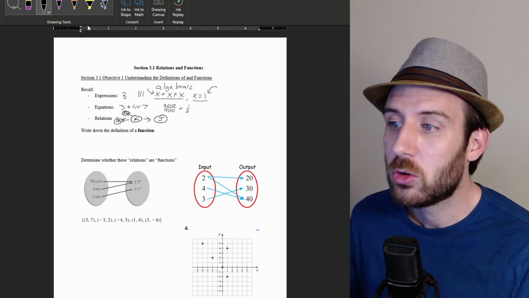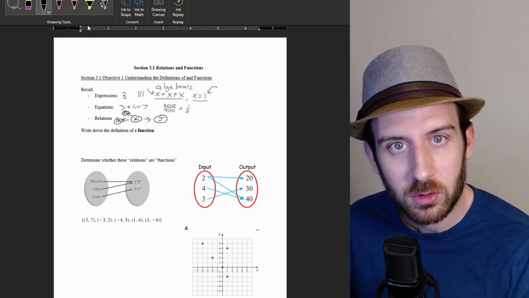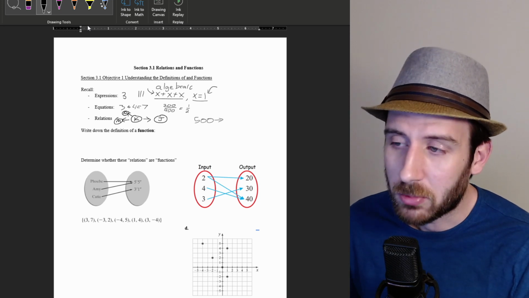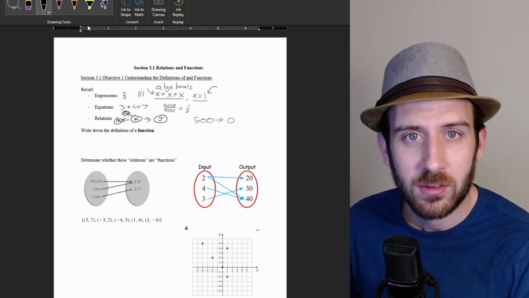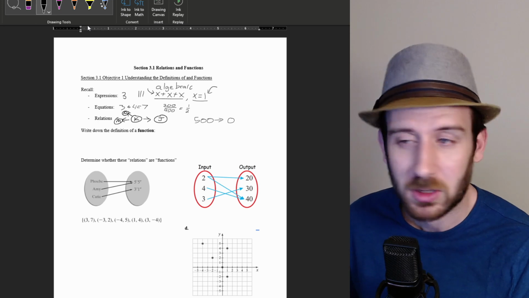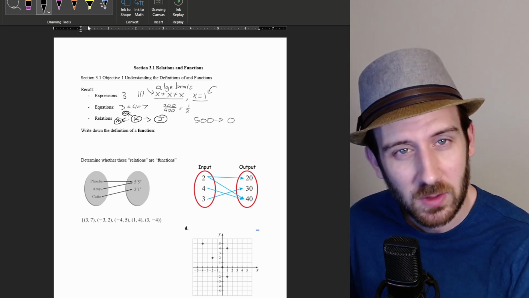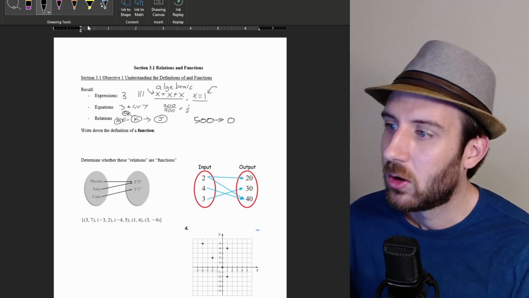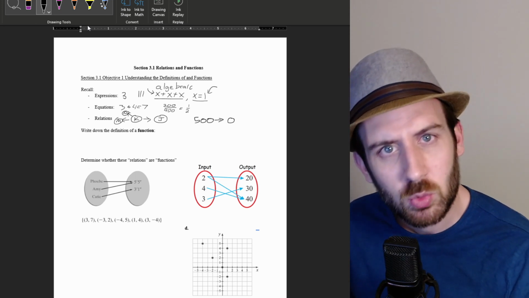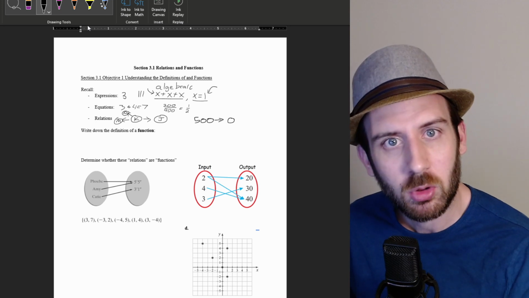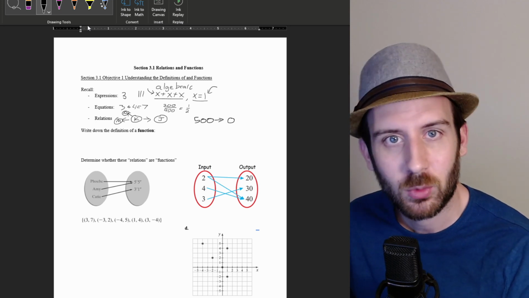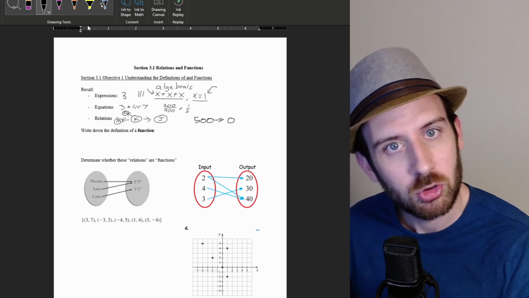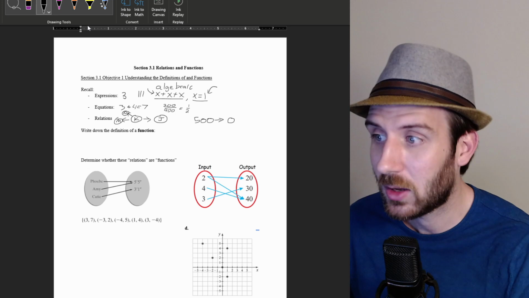Just as similarly though, you could say that whenever I have $500, I would like to spend all of my $500 so that I have no dollars left. This would relate the number 500 to 0, meaning that I started with 500 and I know that whenever I get to $500, I'm going to go back down to 0. This is a relation. So we've got this idea of modeling logic, and you really can be quite liberal with the idea. How are all the different ways that you've ever related to something in your life? Could you have represented that with a model? Could you call that mathematics? And I would argue absolutely.